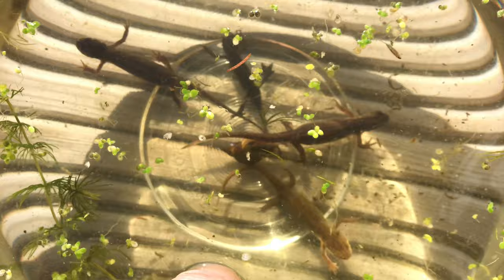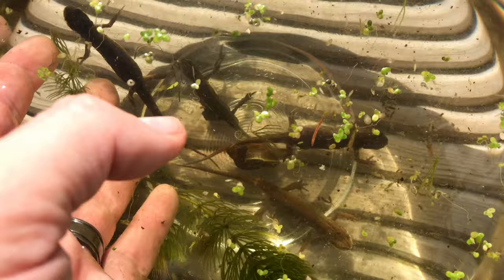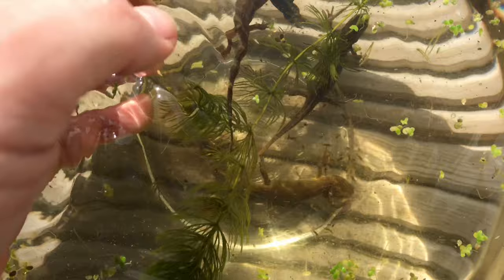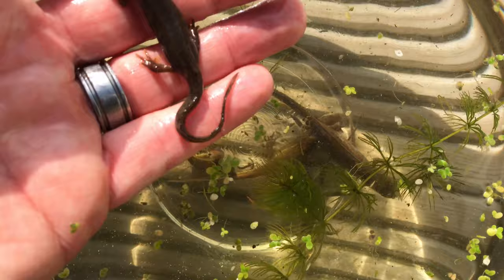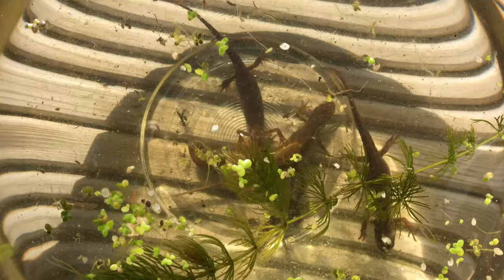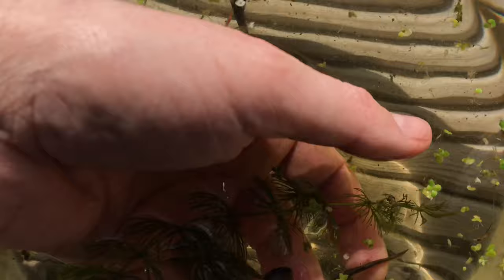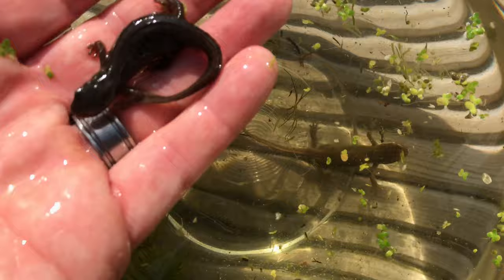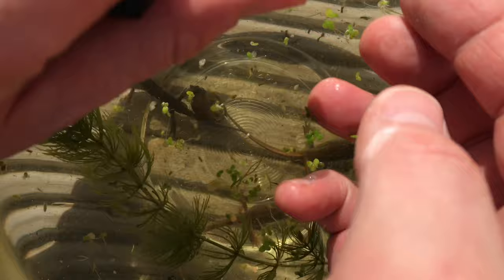Let's get a female out — I'll leave the pregnant one. There you go. I'll try and flip her over quickly — can you see there, just briefly, the underside of her chin? I don't want to give them too much stress. The females are generally lighter in colour, again a bit smaller than the smooth newt counterparts, no webbing on the females and no spike at the end of the tail. But they do have a yellowy orange underneath. I'll just check the underside of this one — they're getting warm in the sun. No speckles on the chin — definitely a palmate newt.